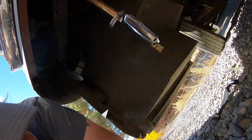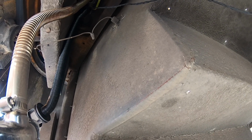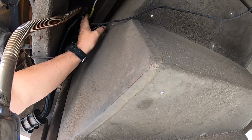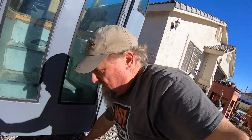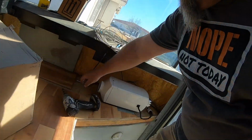It's working pretty good. So, what I think I'm going to end up doing is getting insulation material to go around this, and maybe putting some kind of heat shielding around the fuel and the electrical to separate the heat source from those delicate items. Also, somebody asked me in the comment section how well that little diesel heater worked.